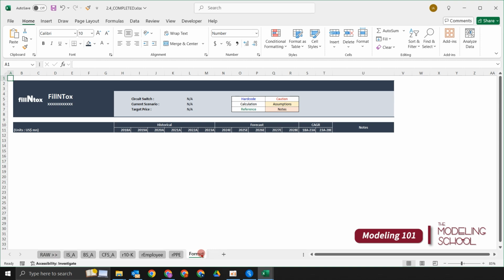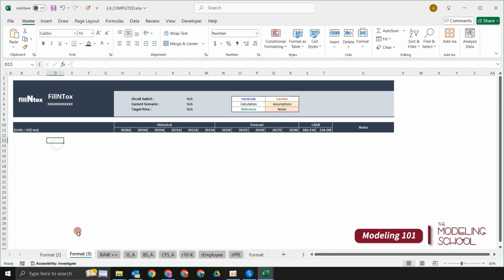We're going to copy the exact same sheet twice to the front. And how we're going to do that, we're going to press the Control key and drag the format sheet to the front. We're going to do the exact same thing just once more, Control, and drag it to the front.